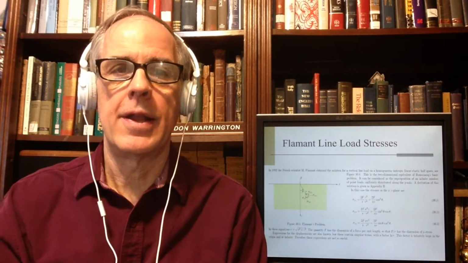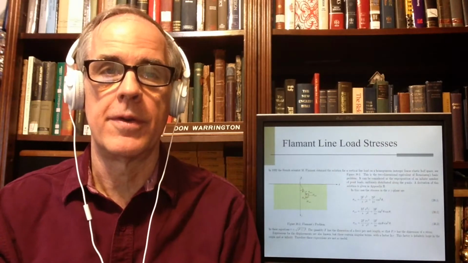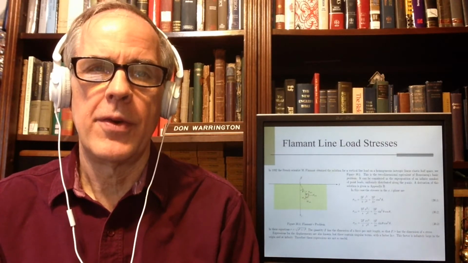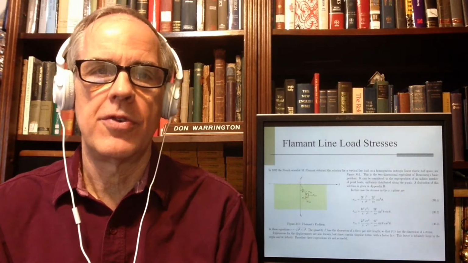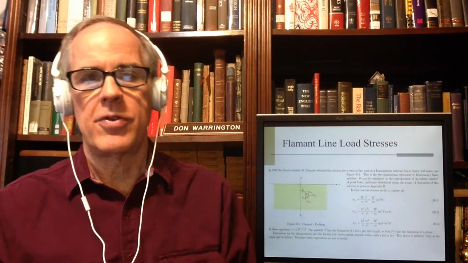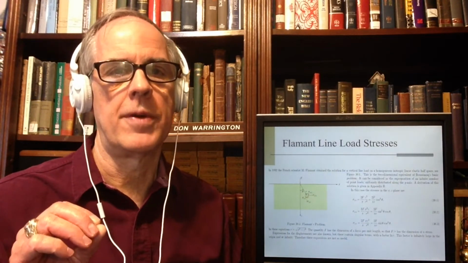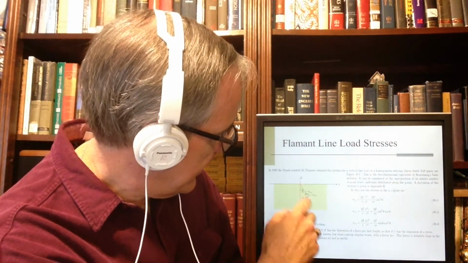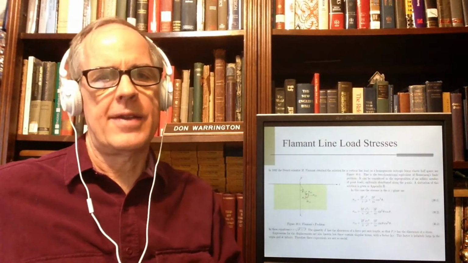Now we come to line load stresses and, by extension, strip load stresses. And as Voigt explains, the French scientist Flamant came up with these. And they're really an extension, a two-dimensional extension of point loads. And they have the equations. I've seen a number of ways of expressing them. Voigt's approach to this is the simplest from a math standpoint. The tricky part is getting this angle and this distance right.